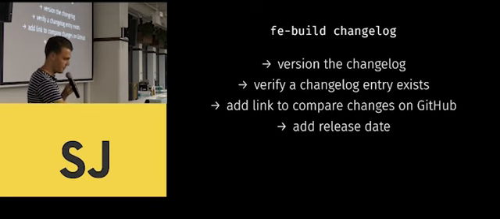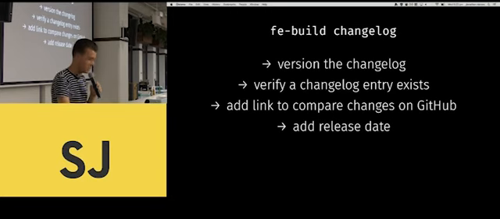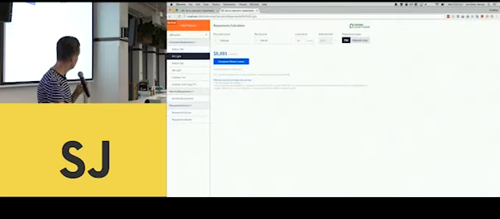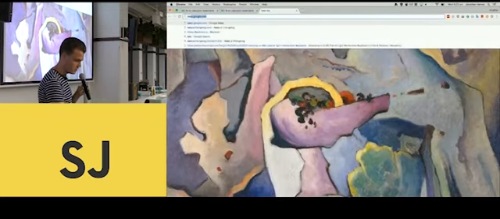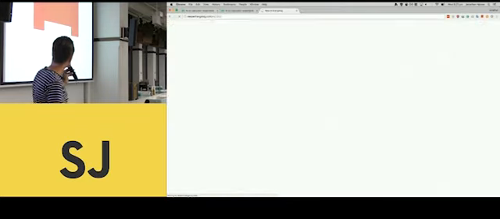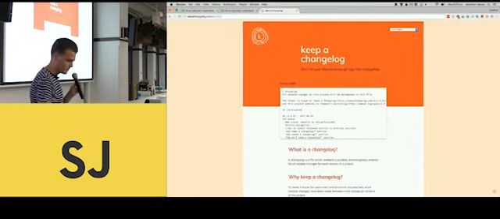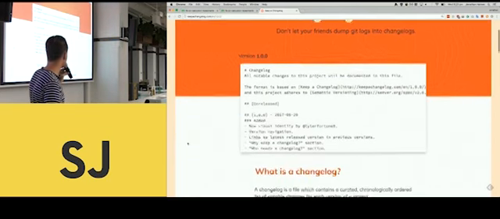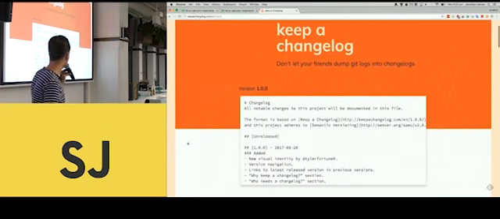I'm just wondering if I can show an example of it. So this is just keep a changelog, which we based the idea on. You can see it's got an unreleased section.